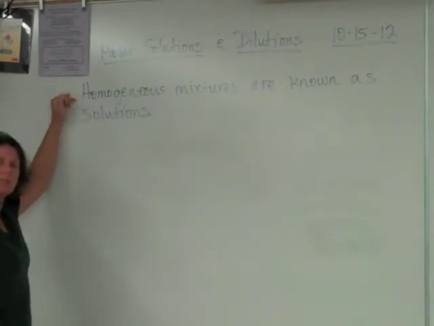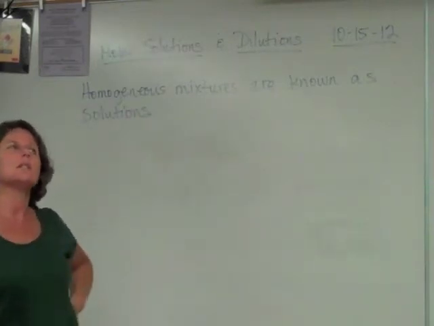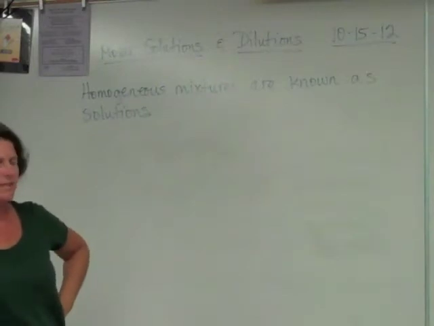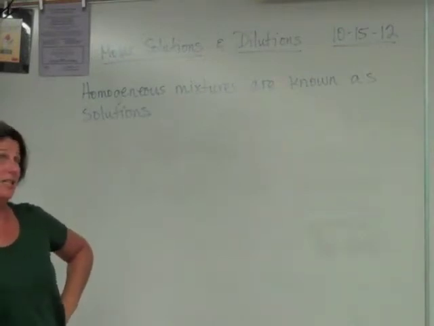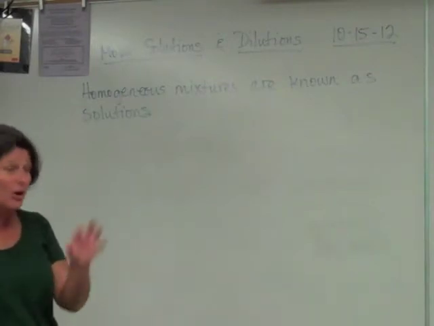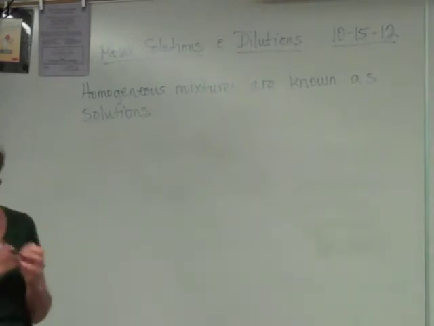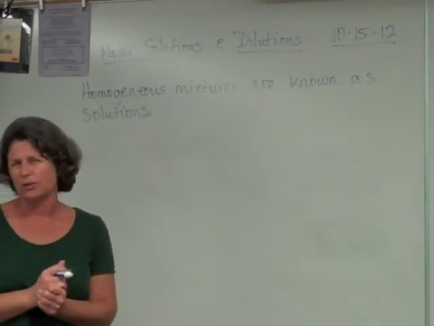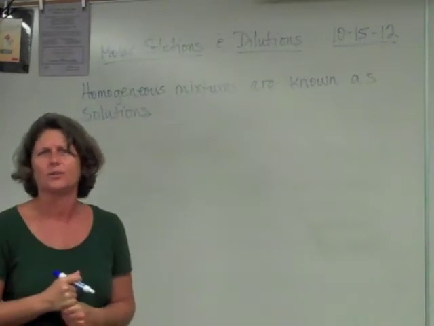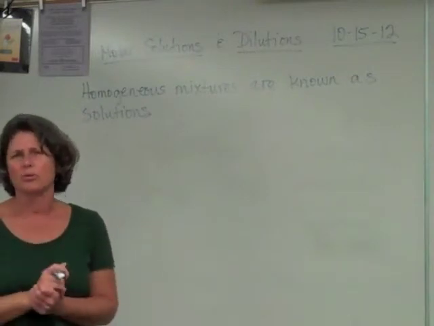What does homogeneous mean? It means that it's the same throughout. So for instance, vanilla ice cream is a homogeneous mixture. Rocky Road ice cream is a heterogeneous mixture because it's not the same throughout. You can't take a spoonful of Rocky Road and have identical stuff as if you take another spoonful of Rocky Road. There are some spoonfuls of Rocky Road that are significantly better than others because they have more stuff. So it's heterogeneous. It's not the same throughout.